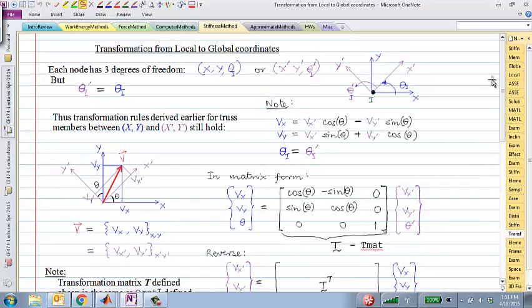Last time, I think we said since there are 3 degrees of freedom, we will have x prime, y prime as the local coordinates and xy as the global. We said, of course, that the z prime is the same as the global z. So there is no transformation needed for the theta or the rotation degree of freedom at each node. But all the other equations were exactly the same. So you can hopefully see that these 2 equations relate a vector v, which is a physical quantity and does not depend upon your coordinate choice. This vector v expressed in the xy coordinates versus the x prime y prime coordinates is two different descriptions of the same physical quantity. They are given by these two equations, which is exactly the same as what we had.